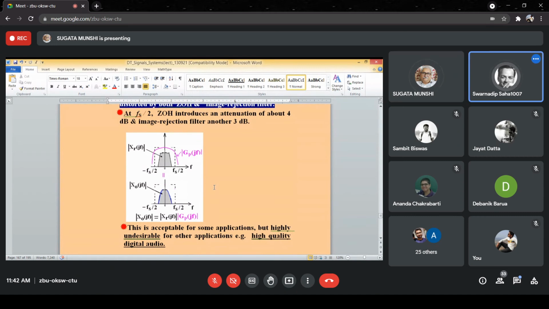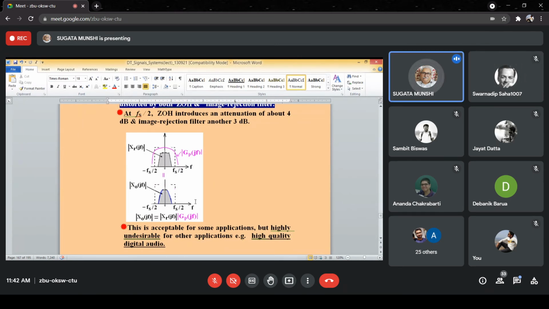Inverter. Inverter means the system which converts xt to x0; you have to take the inverse of that system, which converts x0 to xt. What does it mean? What transfer function will it have? If the original system is GS, what will be the transfer function of the second system? So 1 by GS. 1 by GS, right.